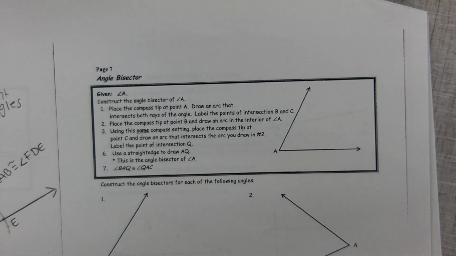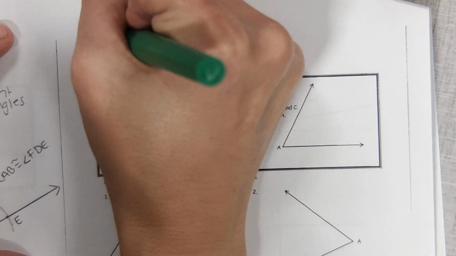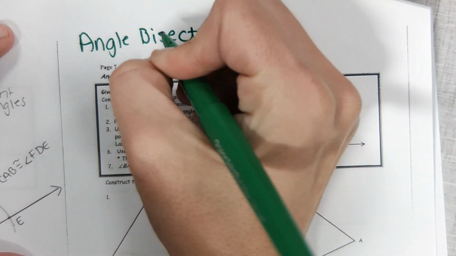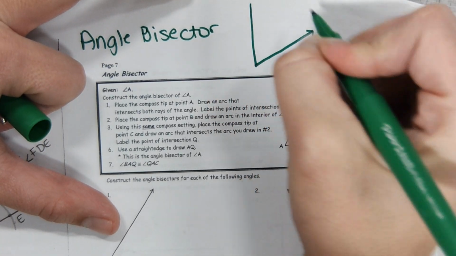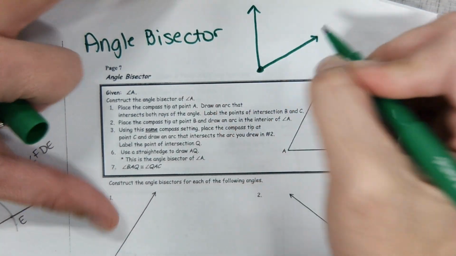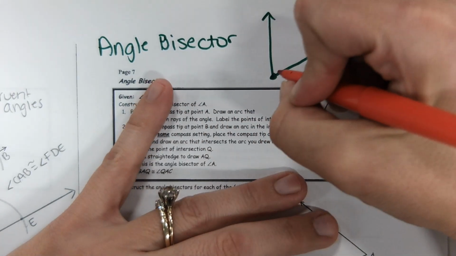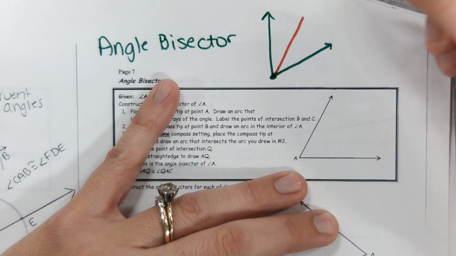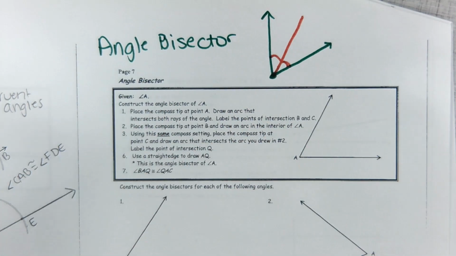Okay, so the last one we're going to learn today is angle bisector. As you know, an angle looks like this. It has a vertex and two rays. It makes an angle. And then the bisector is a segment that breaks the angle exactly in half at the midway point of the angle. So this over here is the same degree measure as this over here.